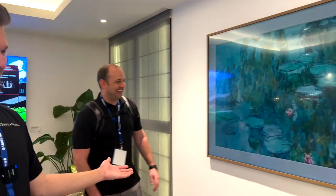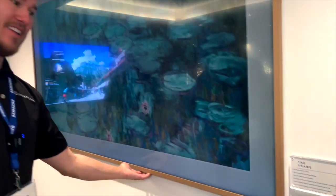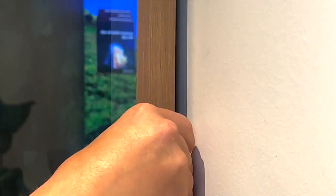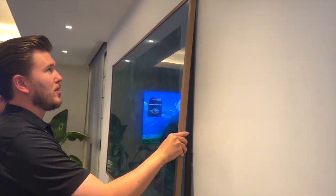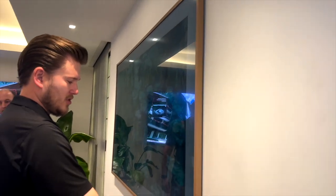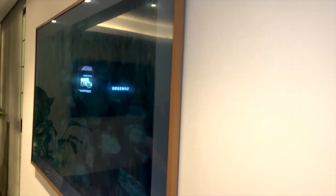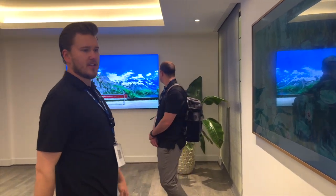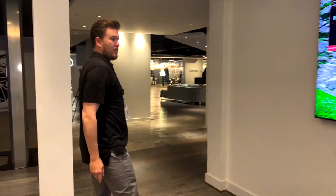The Frame TV has been one of our best sellers for years. You can switch out the bezel super easily — they're just magnetic clips and give you a nice clean look like a picture on the wall. Since this is a demo room they left it loose, but you can see how it works. Of course you can still watch sports, play games, and do all that other fun stuff with it. That's just a typical bedroom setup showing you a few different variants of what you can do.